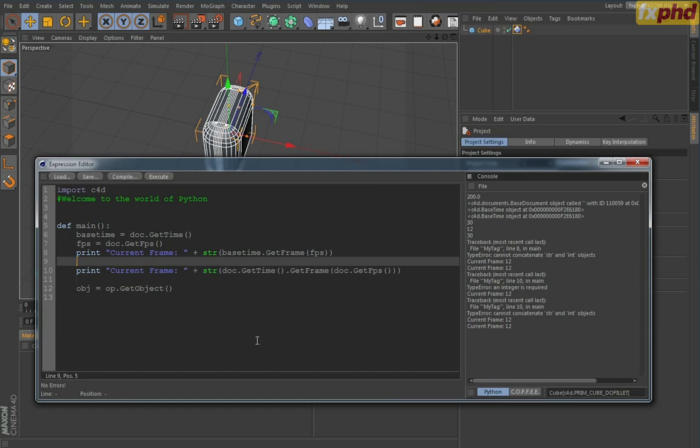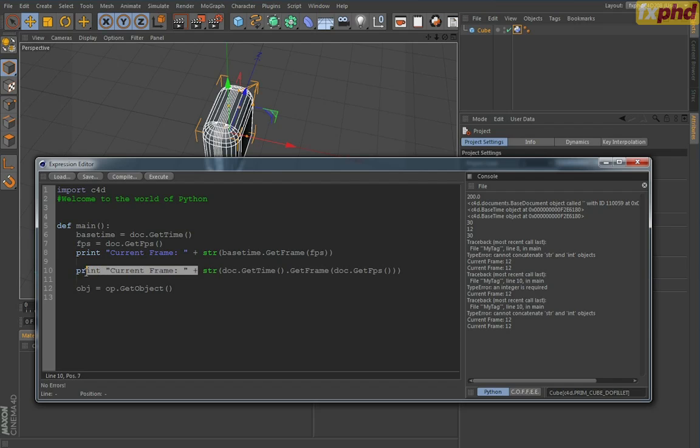So I leave it to you which one you want to use. I mean, this is probably easier in the beginning. Just put everything into separate variables so you can really sort out what's going on. Later on, you're probably going to use these methods here. Just put it all in one line, and you're only calling it once usually within your script anyway, because once you have the current frame, you don't have to do it all over again.